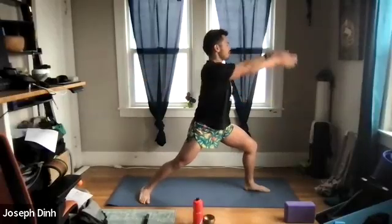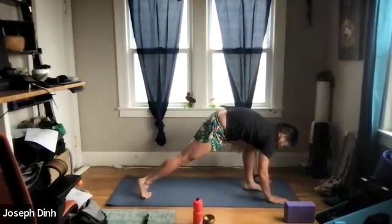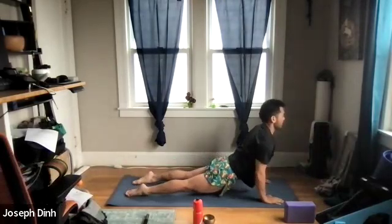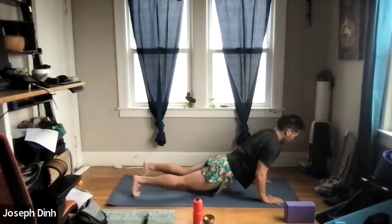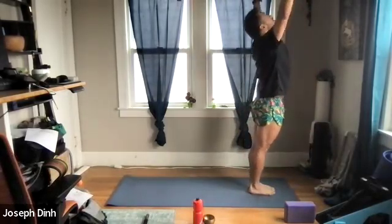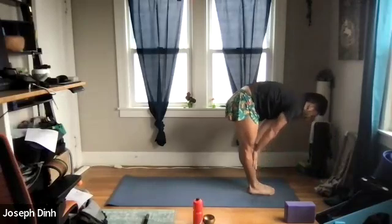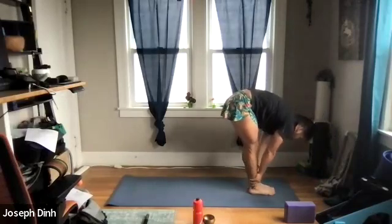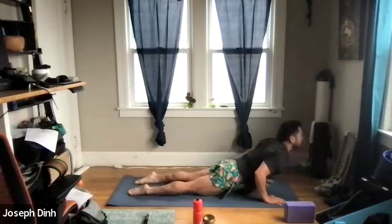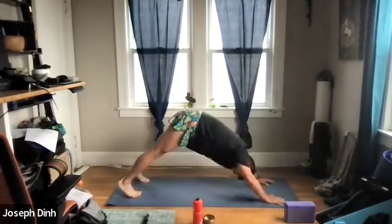And let's swing that right arm forward and up for warrior one. And then as you exhale, bring the arms down, back heel comes up, plant both palms, left leg comes back to plank, and let's chaturanga down, upward dog. Okay, adding the sun salutation, back to plank, step the feet towards the hands, and reverse swan dive. Arms are at the top, swan dive back down, up to flat back. And then exhale, rounding at the back, planting both palms, stepping back to plank. Give me another chaturanga down into an upward dog. Okay, back to plank. Give me a push up here as we return to downward dog.